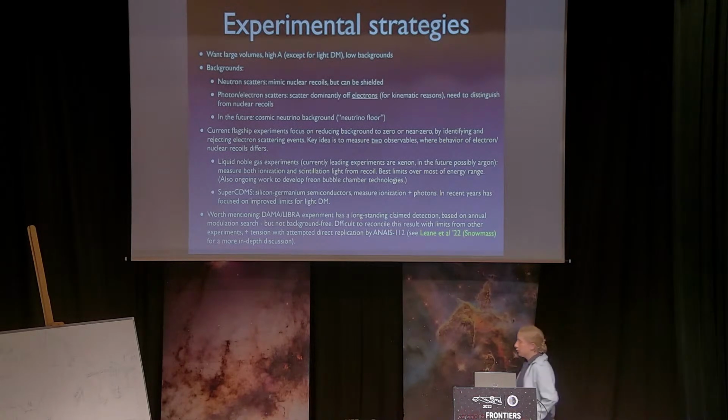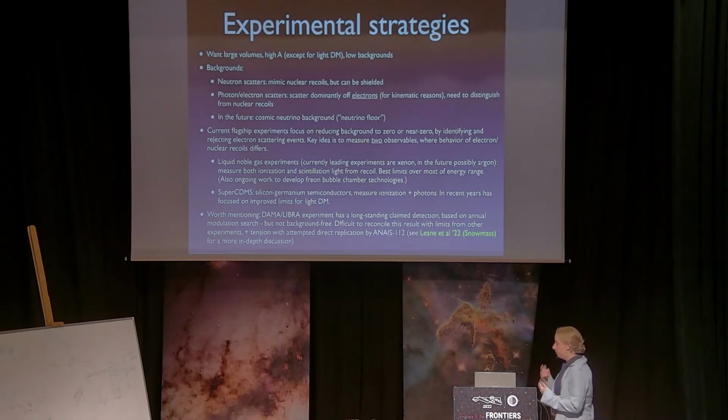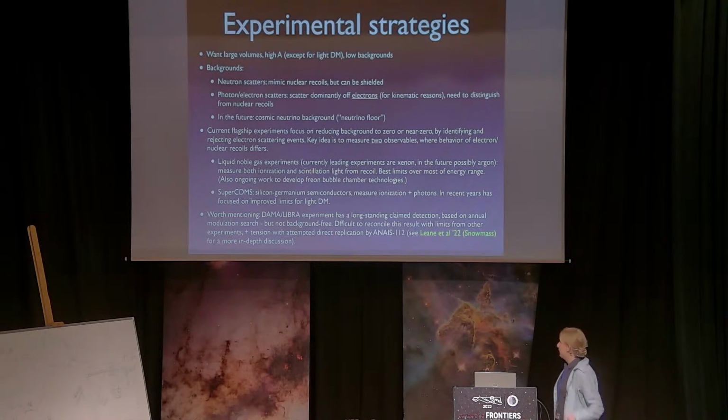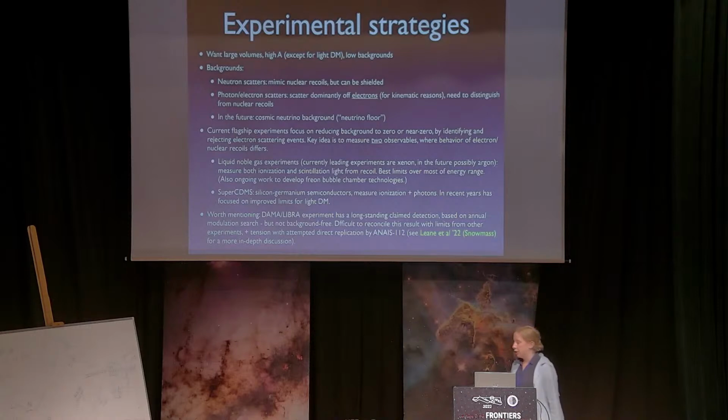But if you want to go to really low energy scales, or really light dark matter masses, it may be advantageous to avoid some of those background rejection techniques, accepting that you will have a background, but gaining sensitivity to lighter dark matter. There are studies where you essentially use just one of these measurements, and that allows you to get to a lower energy threshold.